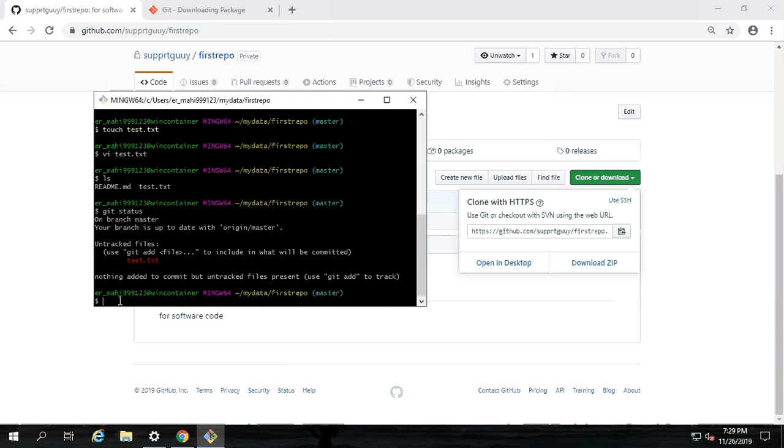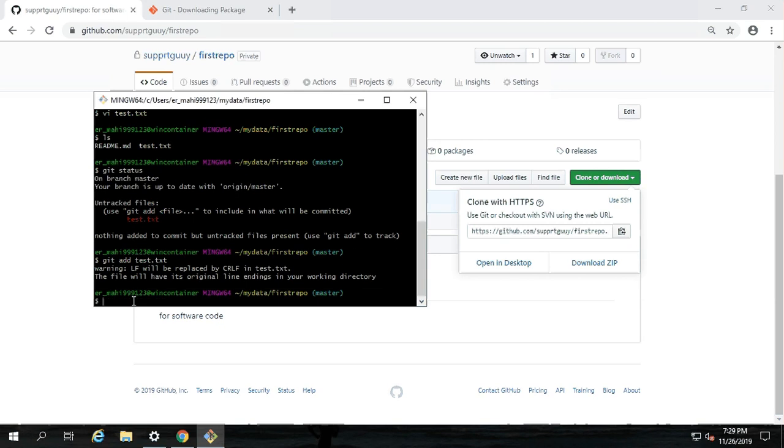First of all, we have to add this file. If we have created multiple files, we can just run one command, git add dot, and it will add all the files. Or if we want to add a particular file, we give the name test.txt, and it will add that file only.